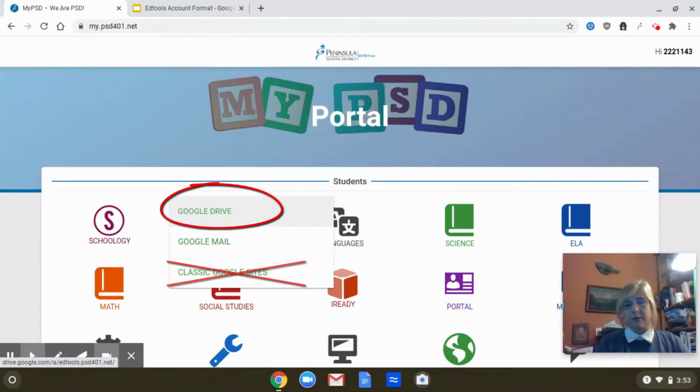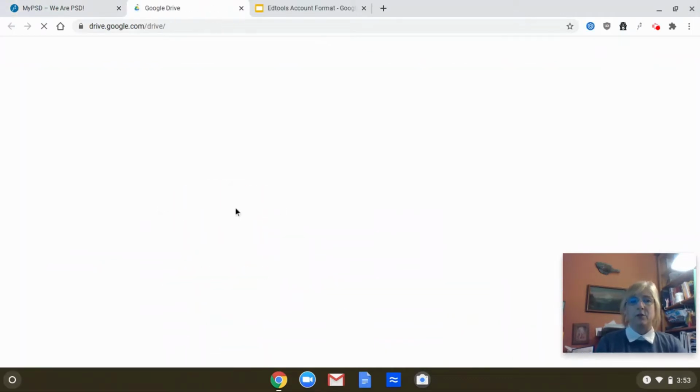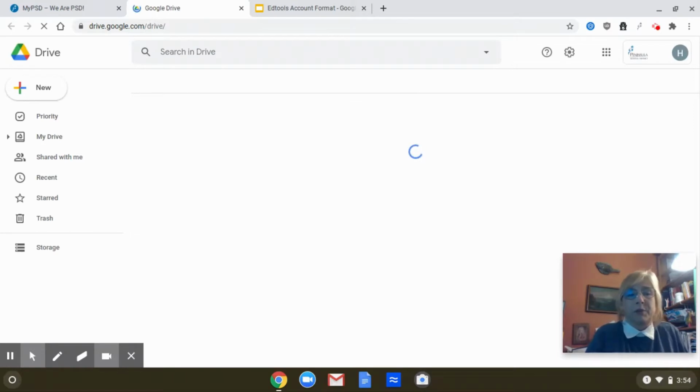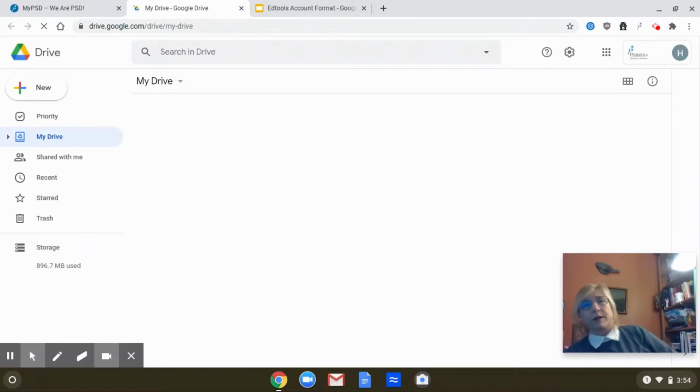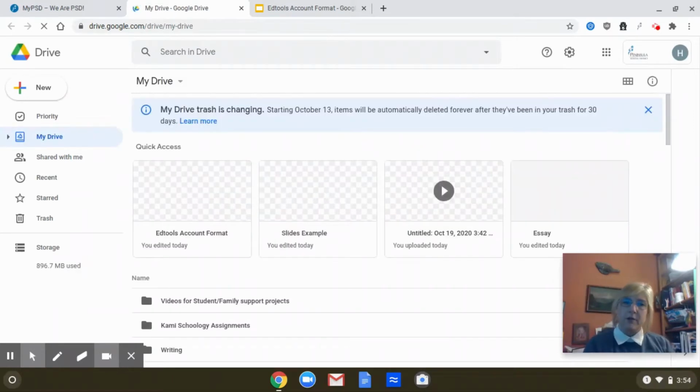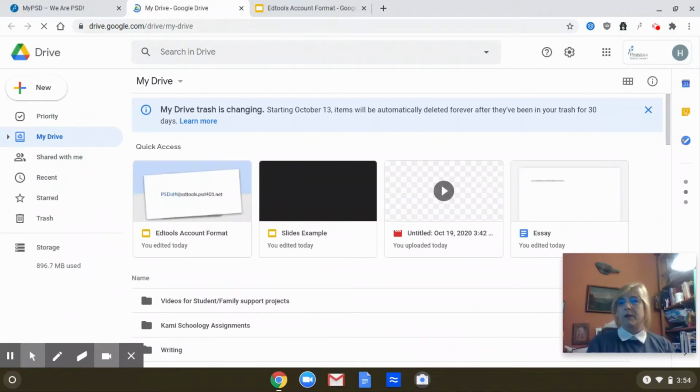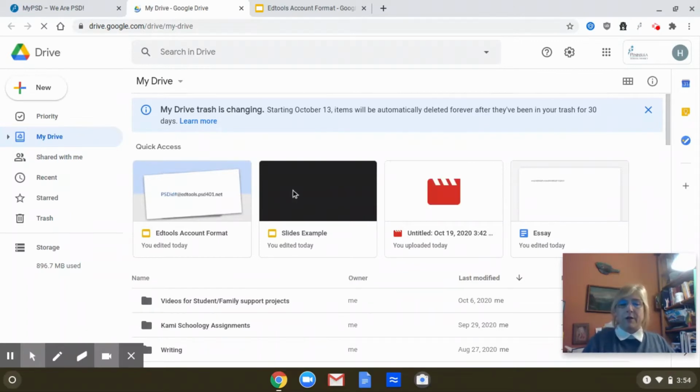So I'm going to click the green G, and then Google Drive, and it loads my drive. Now this is a place where you can have a lot of organization and a lot of information, and the ability to search for files and organize and find things. The first thing I'll say is every now and again you'll want to look for things in different formats. Right up here is called either the grid view or the list view.